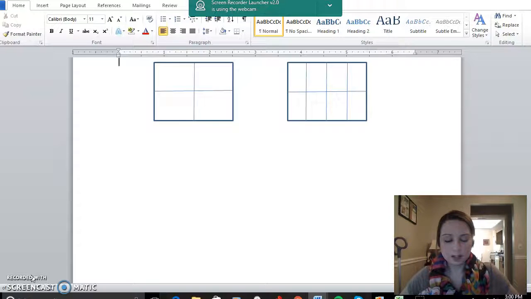Look at these two rectangles. The rectangle on the left is divided into fourths. The rectangle on the right is divided into eighths. The fractional parts are larger in the rectangle on the left than in the rectangle on the right. One part of the left rectangle is greater than one part of the right rectangle, or 1/4 is greater than 1/8.